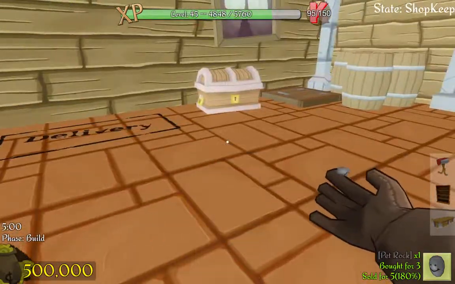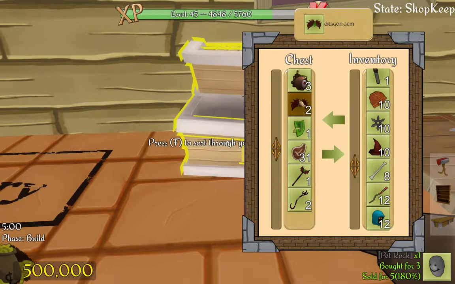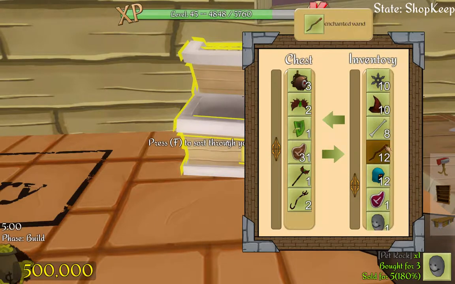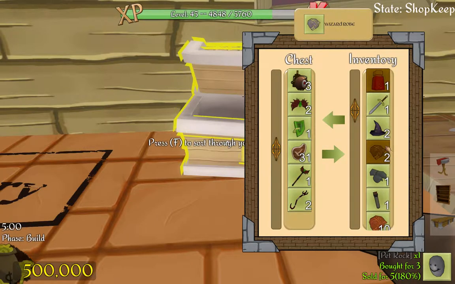Perfect. Alright. I want to take these dragon gems. Why do I still have a liquid junk? Where does it come from? That's alright.